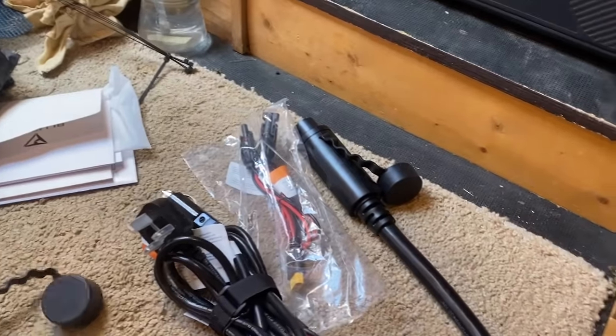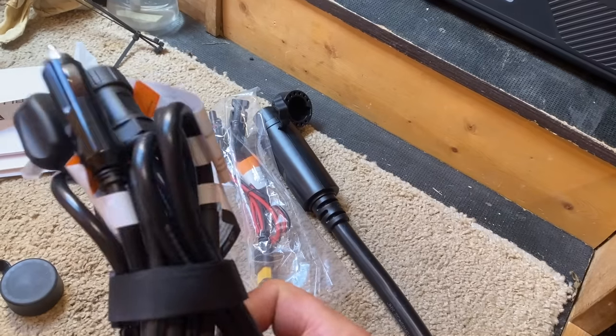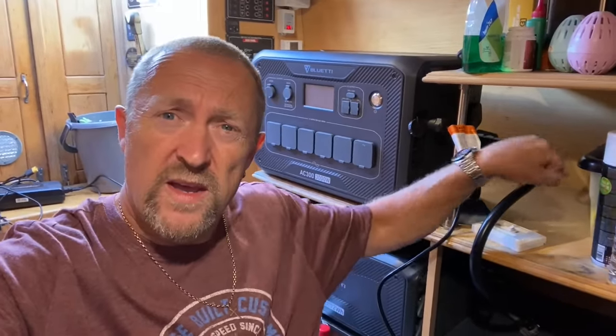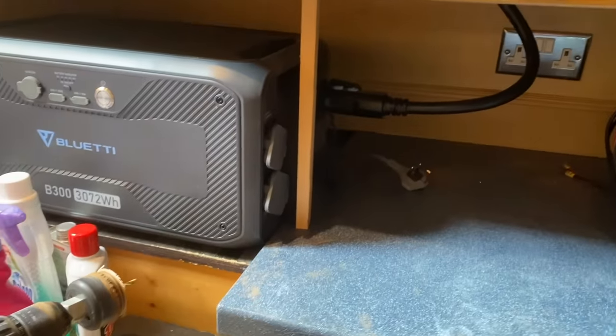It fits in there a treat. Now, I do love an instruction book, so I'm going to sit down for an hour reading the instructions, probably go online and read some more information on it, and then have a plug-in and a little play. It comes with a myriad of cables — a link cable to join the two units together, various solar PV cables, and mains charging cables. As a temporary measure I've pulled both units forward so this cable will link round the front. I've decided it's going to stay there, so I've drilled a hole and I'm going to pop the lead up through so I can push both units back.